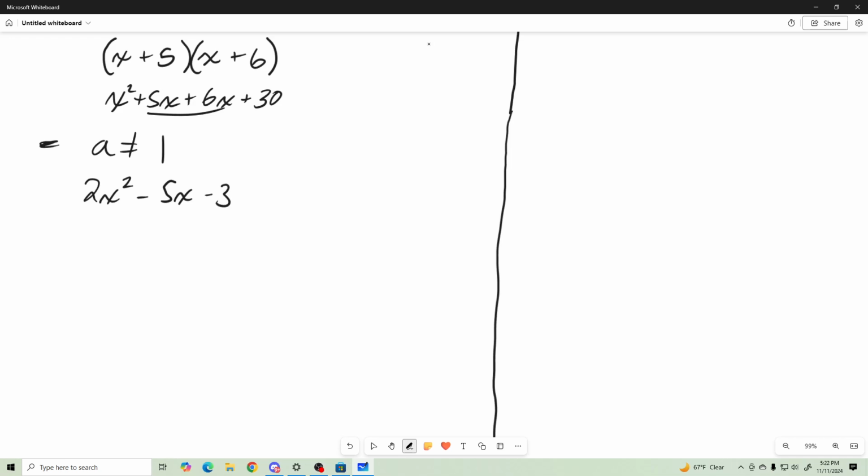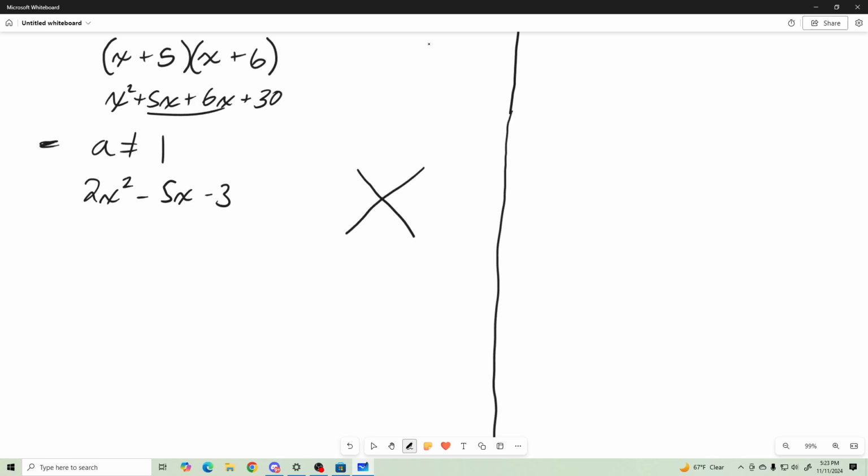well, you'll notice that, first of all, this 2 here at the very front is kind of messing with everything. And there's not really anything that multiplies to get negative 3 that adds to get negative 5. So it wouldn't really work with our original method anyway. But what we can do is actually use a method. I've seen people use this little tree idea, and it kind of works.